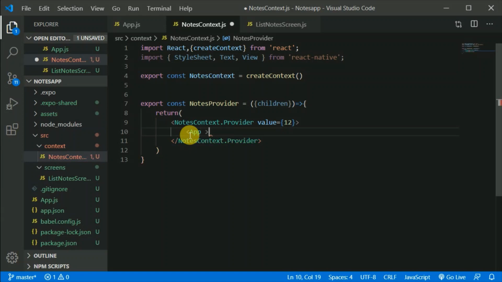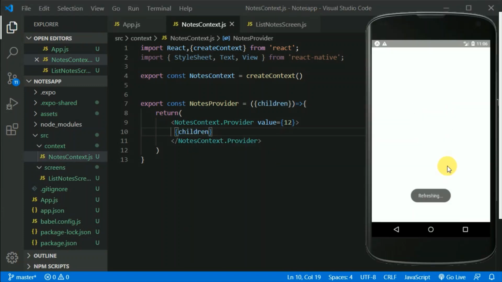Not this way, this way. So this is equivalent. What we have done now is equivalent to what we did previously. Technically I'm receiving app here and I'm passing app here. So technically app is wrapped with the provider, and all the components nested inside the app have access to this value. Yeah, so this is the logic behind this children prop. We are taking advantage of the children feature which is available in React.js. Let's save this. Everything should work as it was working earlier. Yeah, so we just played around with a little bit of the context. Now I think this is enough for the video.